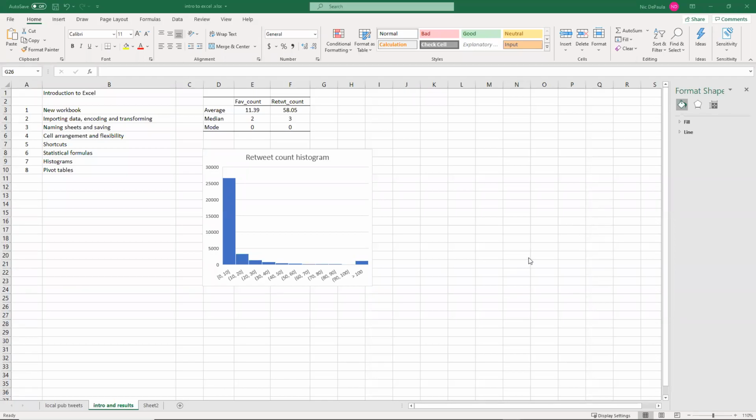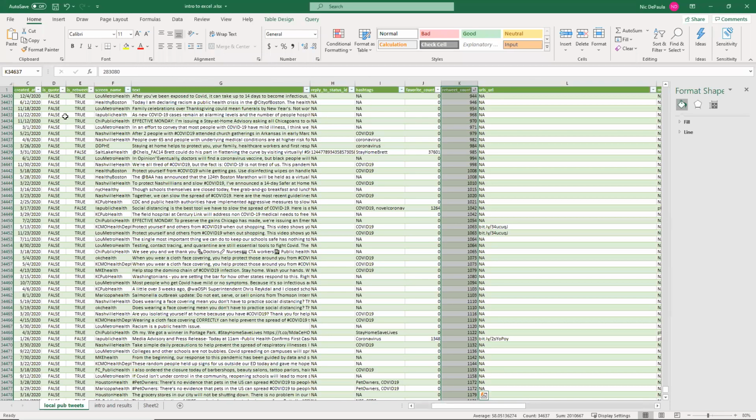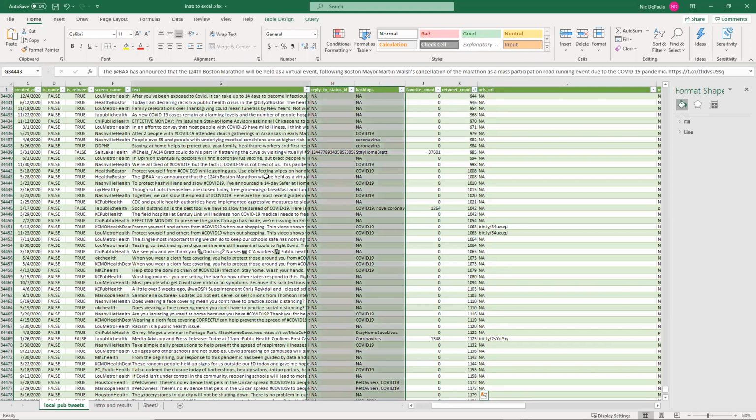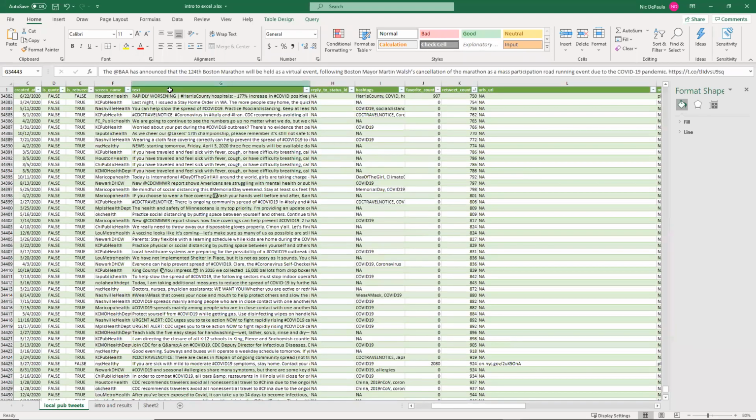So now we're going to take a look at pivot tables. Pivot tables are a way to organize data in many different ways to learn about patterns in the data. And usually we're going to do that in a new sheet, but we need to first tell the program which table or which sheet we're going to work on.